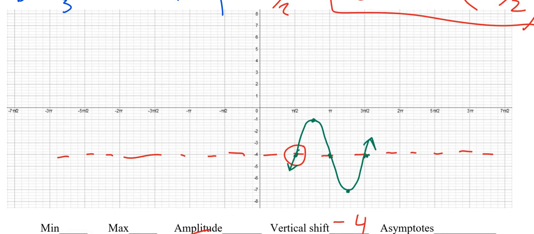So let's see here. HK sits on the wave. It's got a period of pi. What's the amplitude again? 3. So it probably looks like that. All right. It's been shifted to the right, pi over 2. So that's where we have our HK in that location, since it was a sine wave, was actually on the curve. Pi units later, we were repeating the pattern.